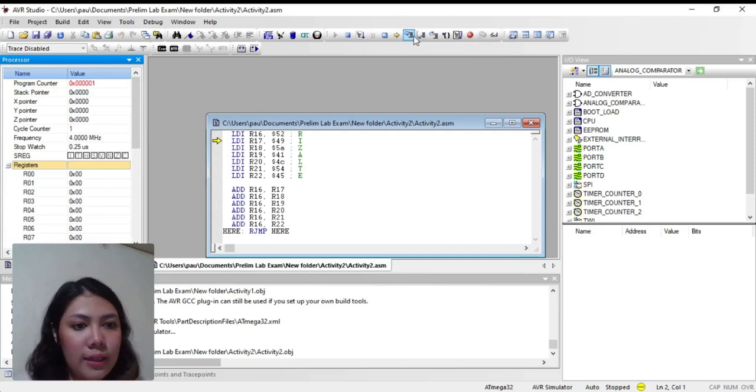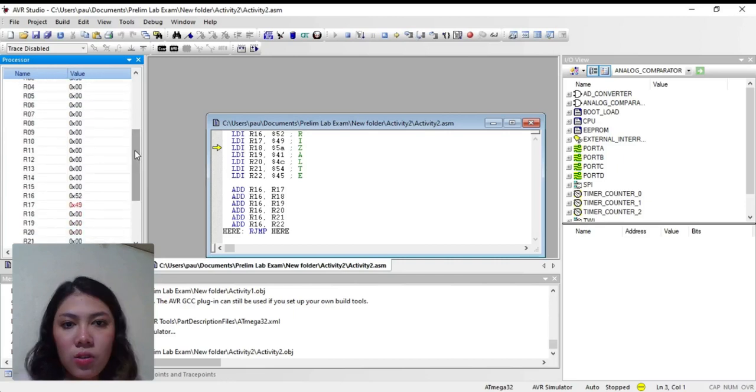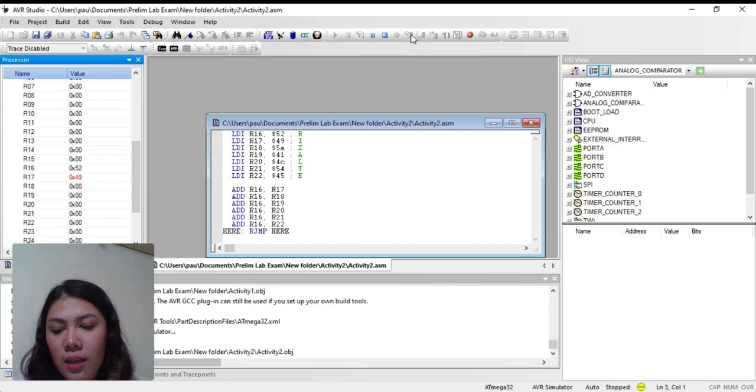Let's examine the registers to see if the values change by debugging. Okay, this changes. It changes from 0 to 49. Then R18 from 0 changes to 5A.